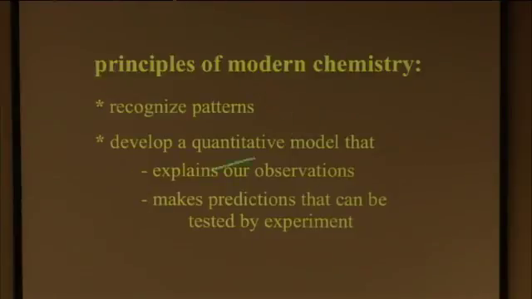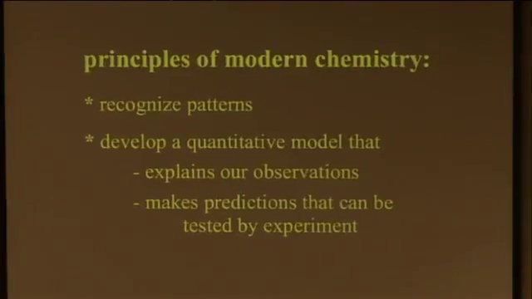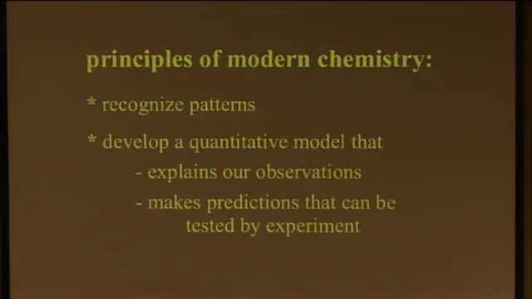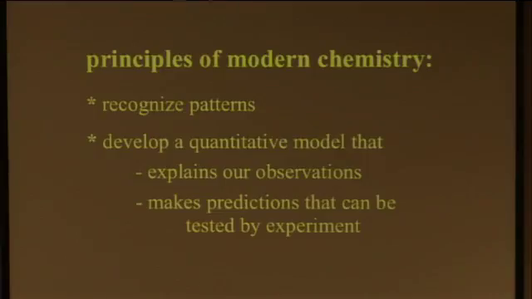we start to see the evolution of principles of modern chemistry. First of all, he recognized the pattern, and so did Lothar Meyer in Tübingen. So they both proposed a periodic table of the elements. But where Mendeleev pulled away from the pack and distinguished himself was that he developed a quantitative model. And I haven't shown you the quantitative aspect yet. That's coming next. That explains the observations, and that's good.